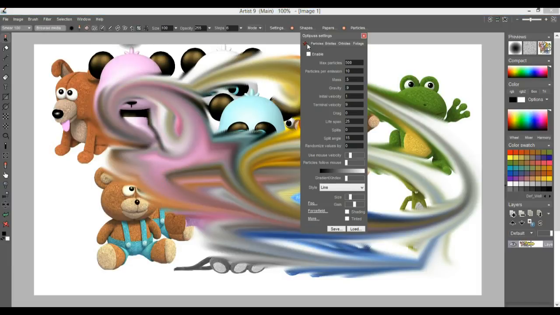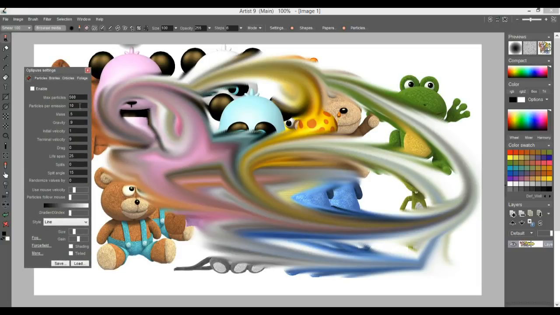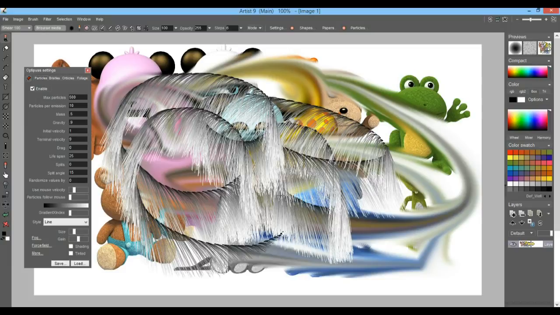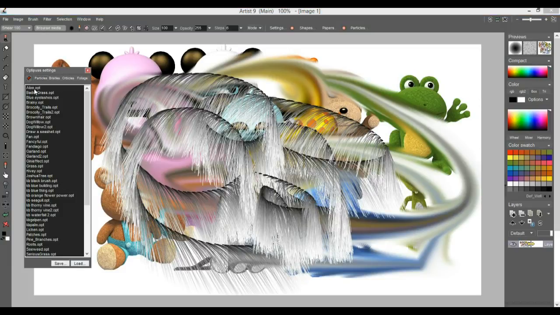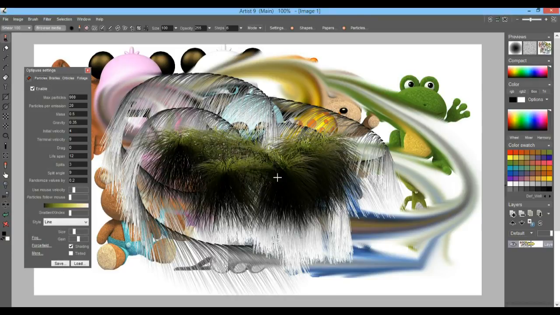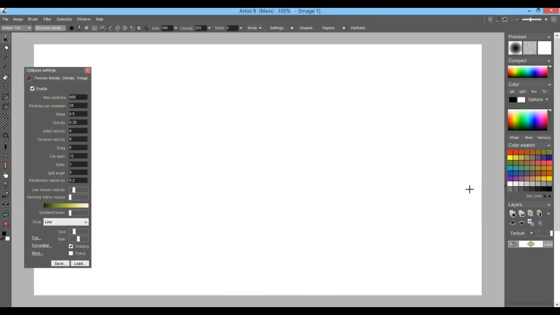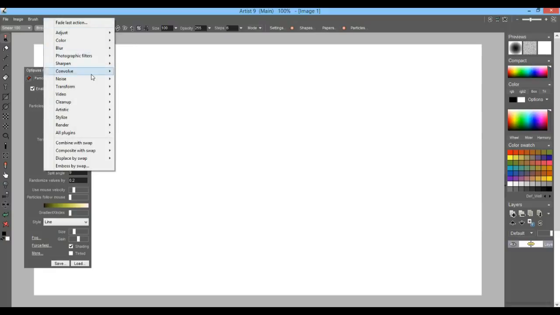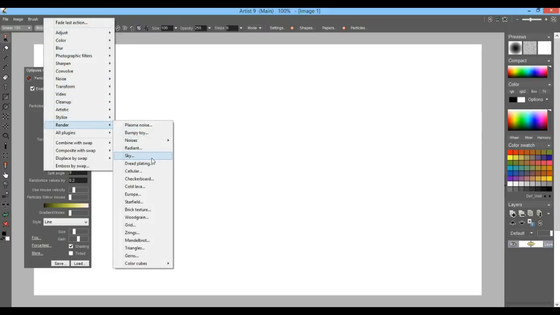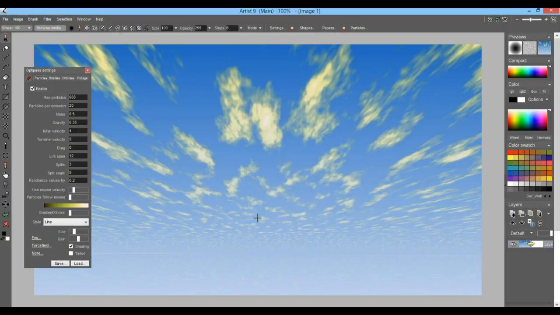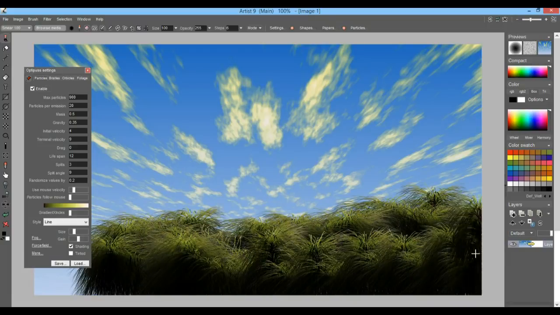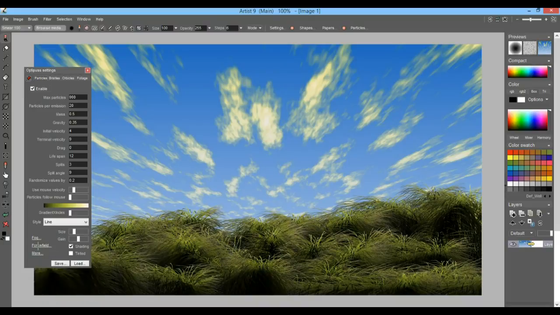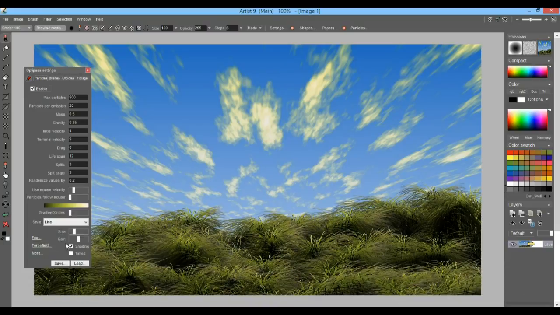So the particle brushes, if you pin this down, you'll see that you can use that to enable regular particle brushes, and that's great for fireworks and all sorts of different effects. There's a number of predefineds you can load, such as bushy grass. And so for instance, if you erase the background here and create some sort of initial sky, render that something like this, you have that initial render, then you use your particle brush to quickly create some grass in the foreground, and you see how quickly you can create some nice displays like that.